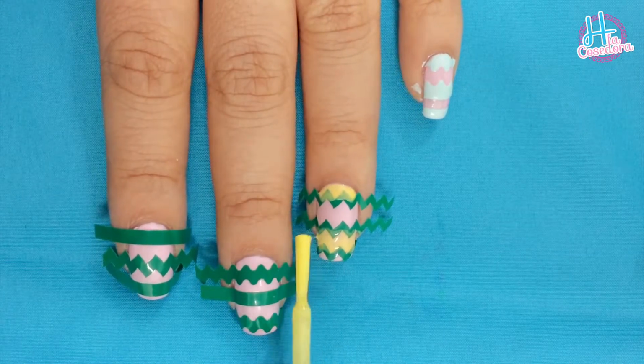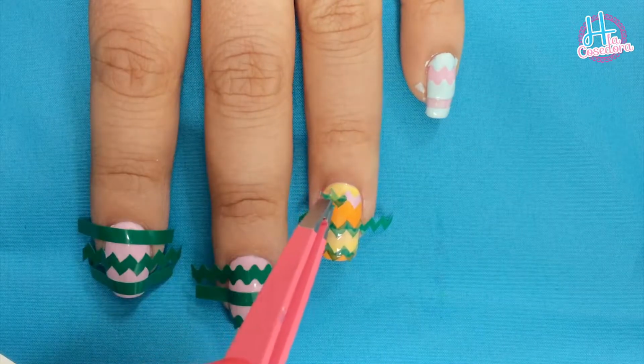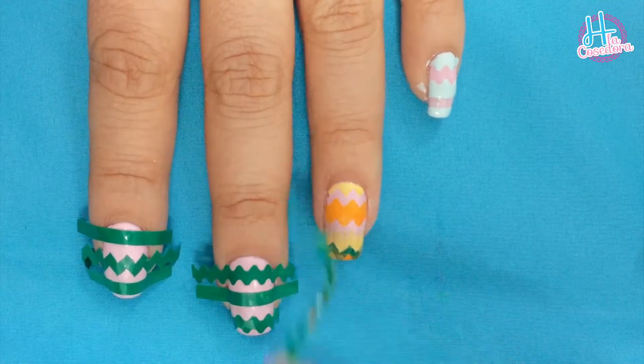Here I'm combining yellow and orange by soft touches with the polish brush. Remove stencil immediately. Always do this gently.